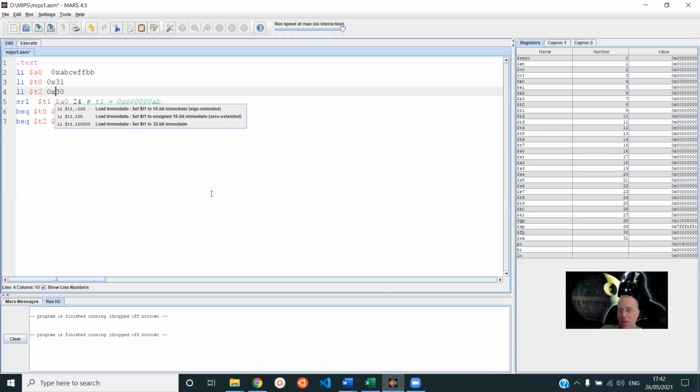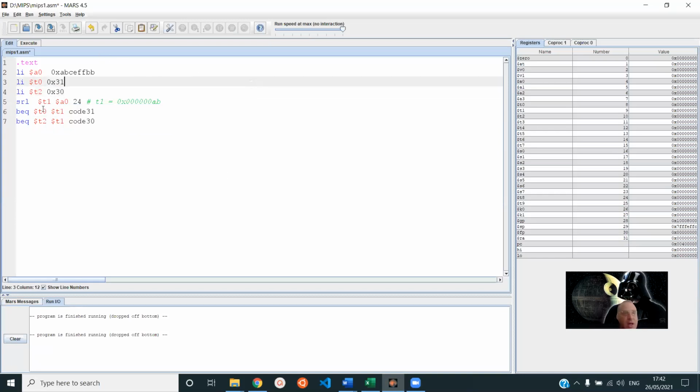For all 4 codes, I'll have to load them all up and check. I'll have to do my shift, and then see if it's equal. So far so good?